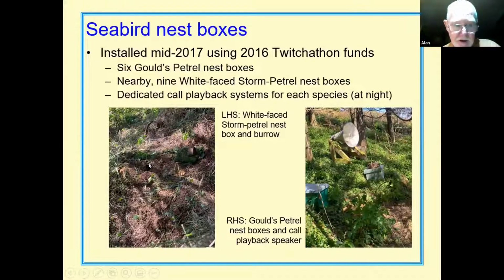And there's a distance of maybe half a metre, maybe not quite that long, that the bird has to go to get to the burrow. So I guess that's going to stop any other critter from being tempted to go in there. But for the storm petrels, they're happy with that journey. That's a typical sort of thing that they would do with the burrows that they make themselves, or which they find as natural burrows. So there are 9 of these all scattered around in this particular area.